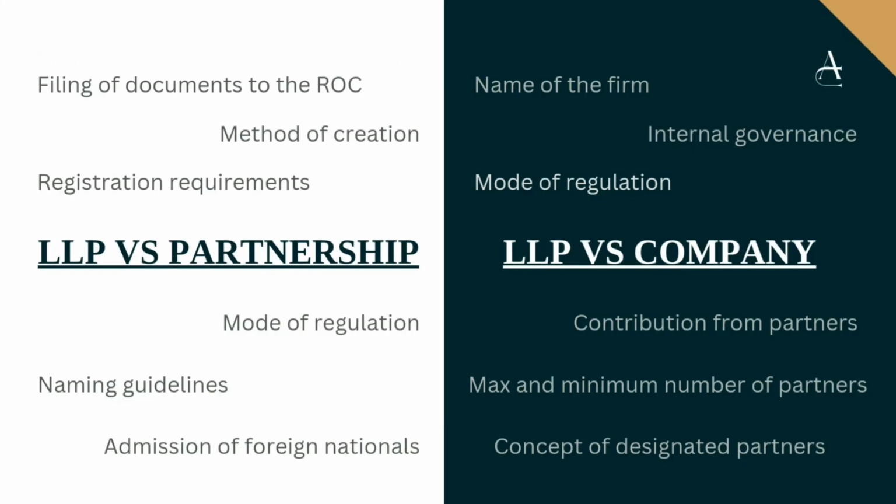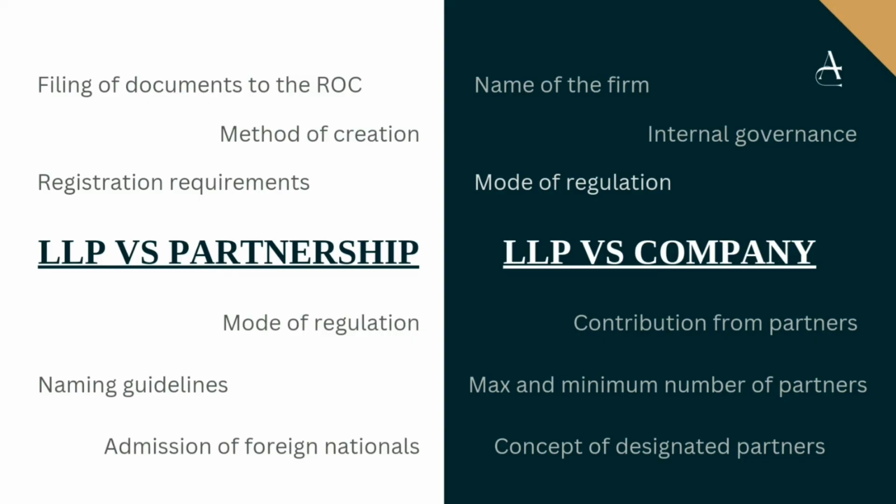Okay, so earlier we saw LLP, and earlier we saw partnership. How is LLP different from a partnership? A few of the points where there is a difference are, first, the filing of documents to the registrar of companies. A partnership need not file any annual documents. Sorry, it should be the registrar of firms actually. So filing of documents is not mandatory, but LLPs have to. LLPs have to be registered. A partnership need not be, but to get the full legal protection, you need to register. So it is always good to register.